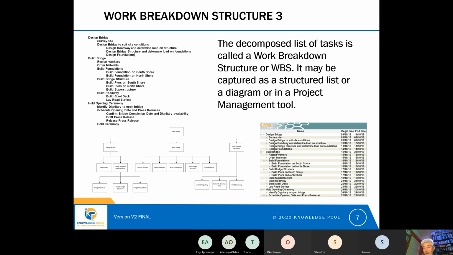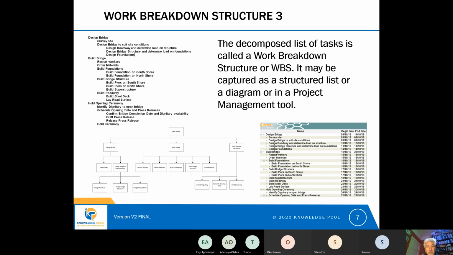So when we import the work breakdown structure into our software tool, we're able to add extra information to it that turns it from being just a work breakdown structure into being more of a fully fledged project plan with dates and resources and other information on the plan that you would need.